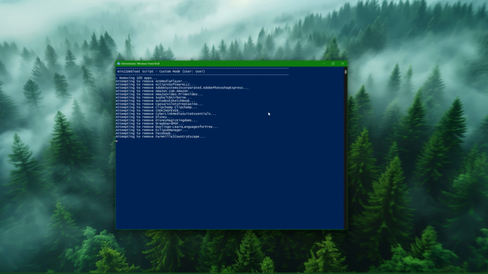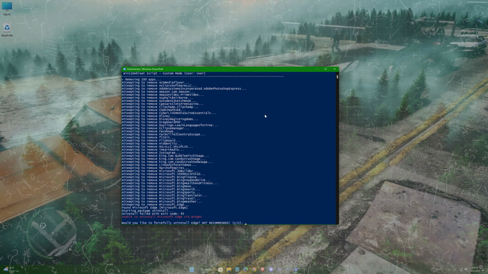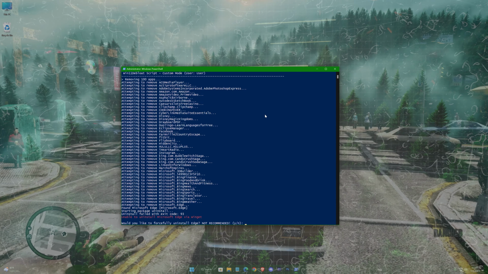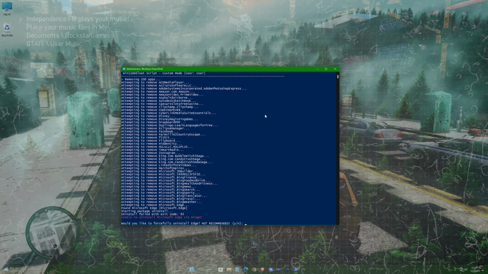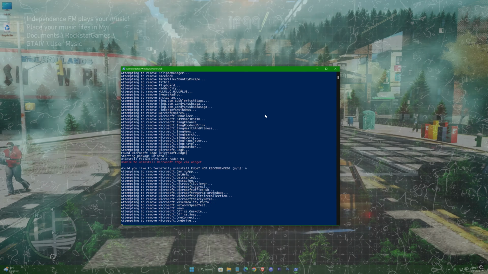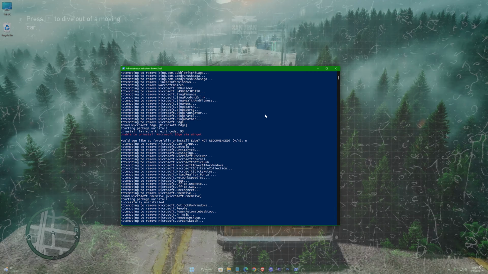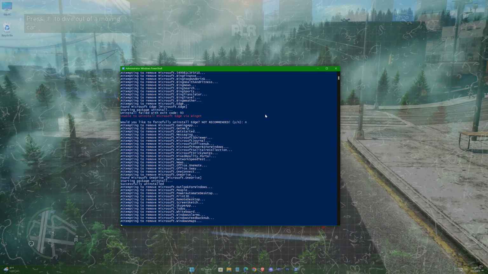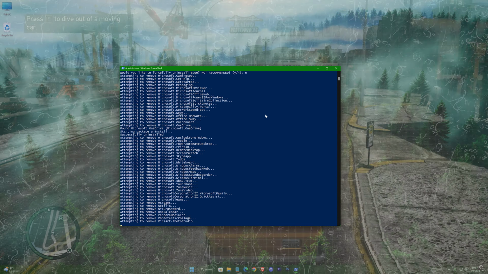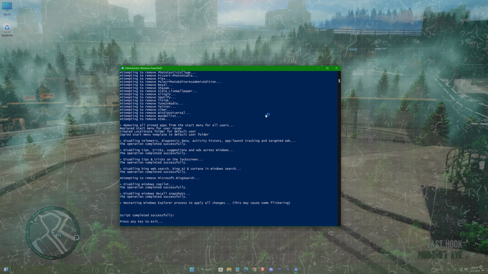It would take some time depending on your PC speed, so just have patience. Well, you might face some error removing Microsoft Edge. So you can use Y here, but sometimes even then this doesn't get uninstalled, so it would be no. And when it's complete, press any key to exit.